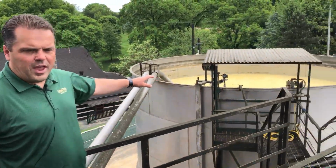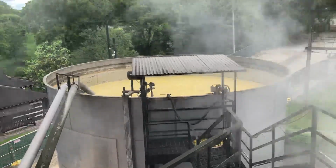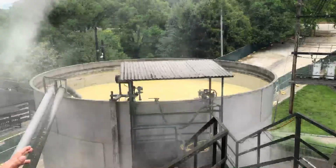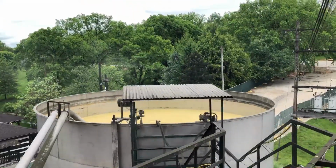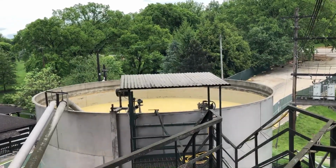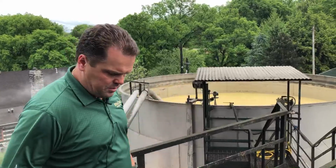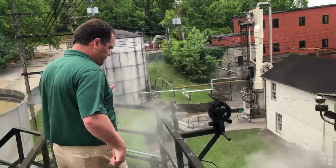Make more whiskey, yes. This tank over here is a beer, we call it a beer well. So we're taking all that beer combined in the fermenters, and we pump it into the beer well, and it's really a charge tank for our still. And we're able to get positive pressure, and we can pump it into our stills and have a consistent influence.